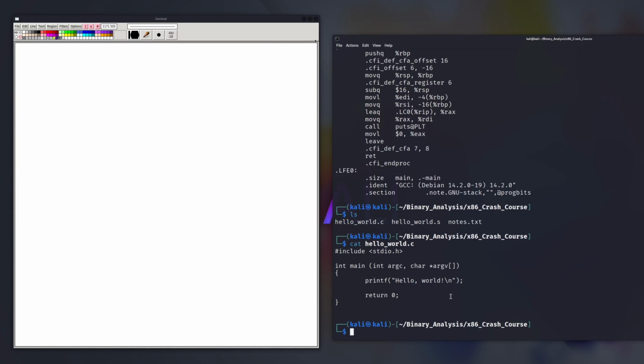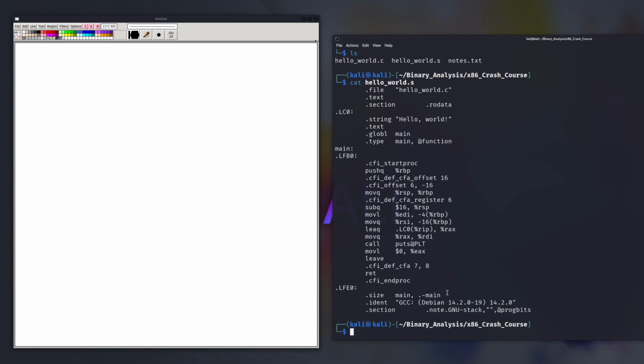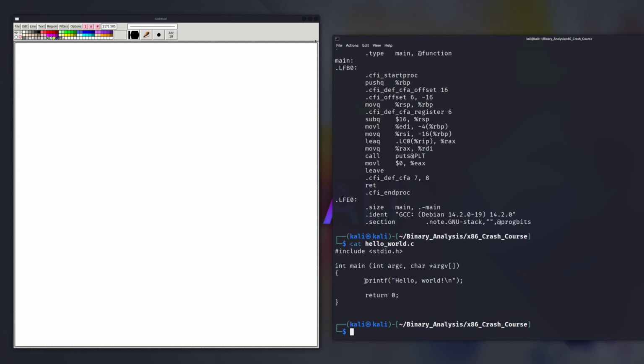Okay, so another thing that we want to take note of is that if you see here, there's a call. When you have a call, it's calling another function. And here it's interesting because when we cat out our original program, hello world.c, you can see that we did printf.